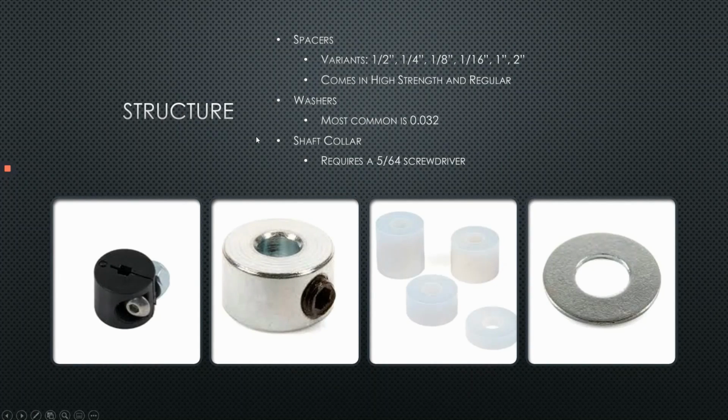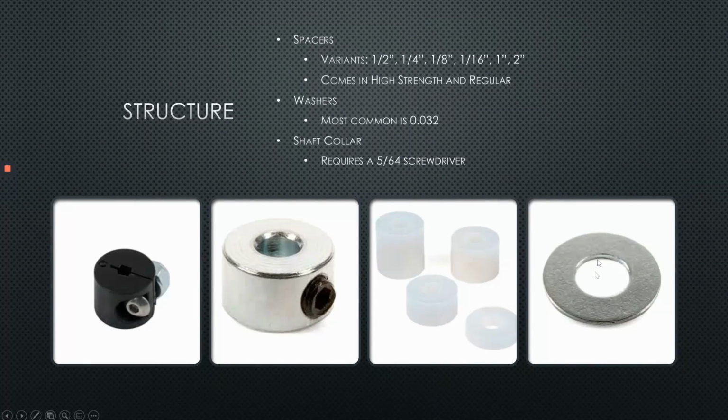Continuing with the structural parts, we have spacers. Spacers come in many various sizes. They're put on the drive shafts to create distancing and to keep it secured. They also come in another variant, which is the high strength. As I said with the bearings, they have a wider hole to accommodate the thicker drive shaft.